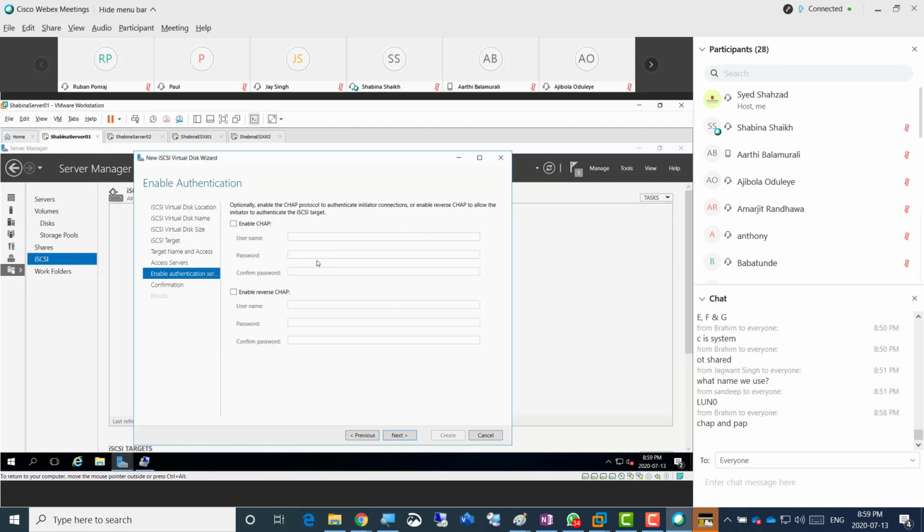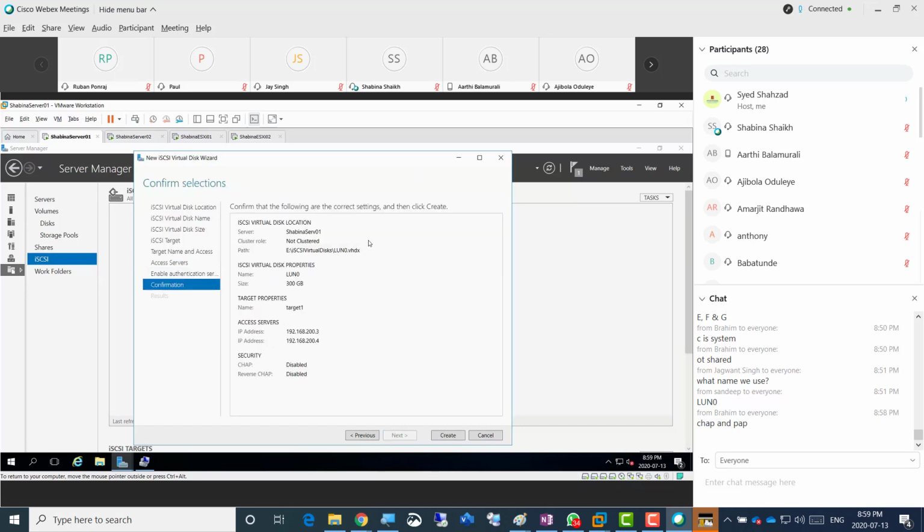Alright guys, so we're not gonna select these two because even in the lab, if it pops up 2 or 3 times, even after giving the correct password, that's pretty annoying. But we get to know that it's an extra security. If you want in your company, you can just put it there. So let's click next without configuring anything here. And now you can see the summary that you are able to see that the target was created.